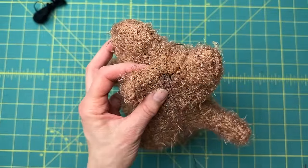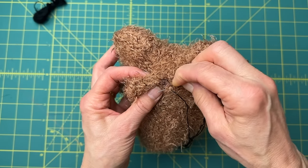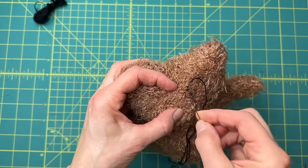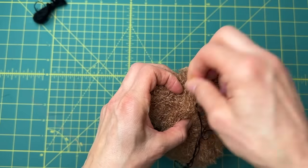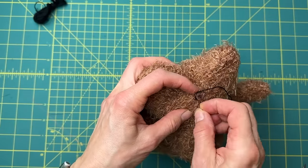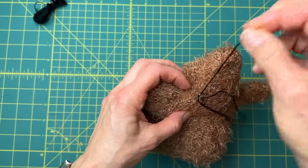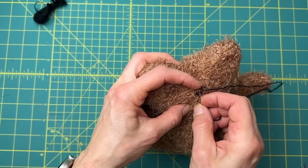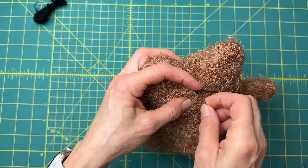And you could use that same chain stitch that we've already done to fill in this circle too. No problem there. So now, satin stitch means all my stitches are going to be straight up and down. And so they'll be smaller at the sides of the circle and then get bigger as I go toward the middle of the circle. So I'm basically just trying to fill in that circle. And I probably will go over it twice, which is probably not technically the way you're supposed to do it. But you see that there are little spaces in between the stitches. I'm trying to get them right on top of each other, but I find that I usually go over it twice to fill in those gaps.